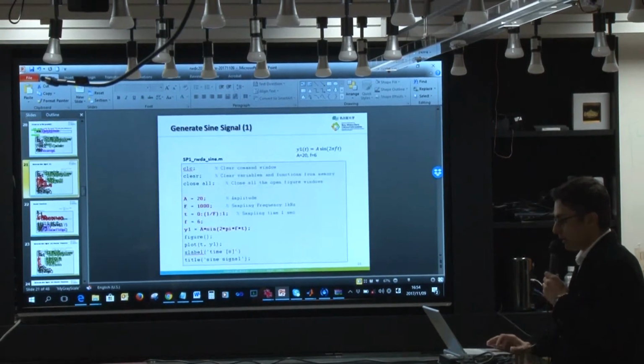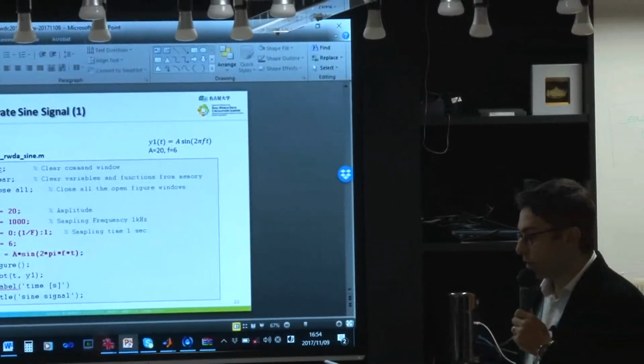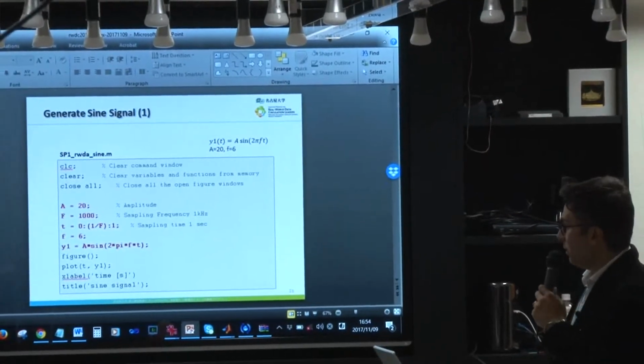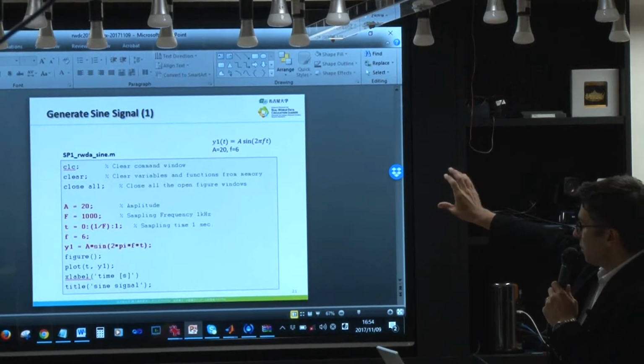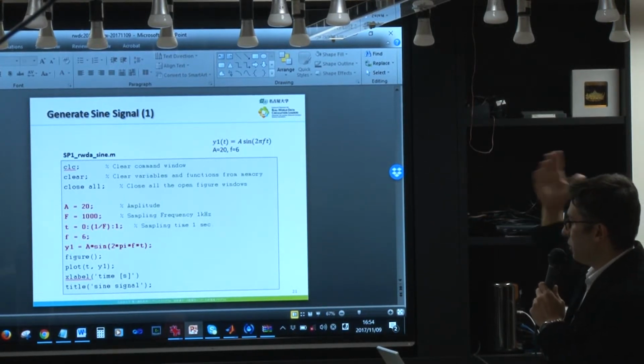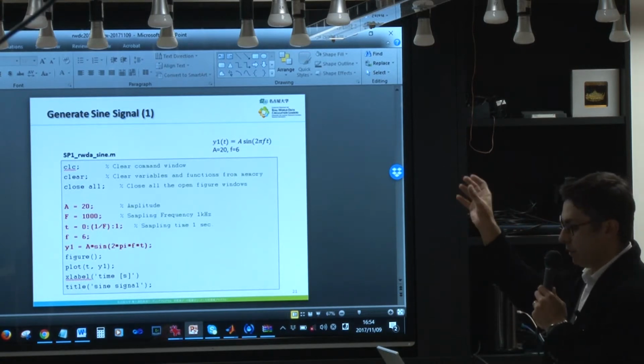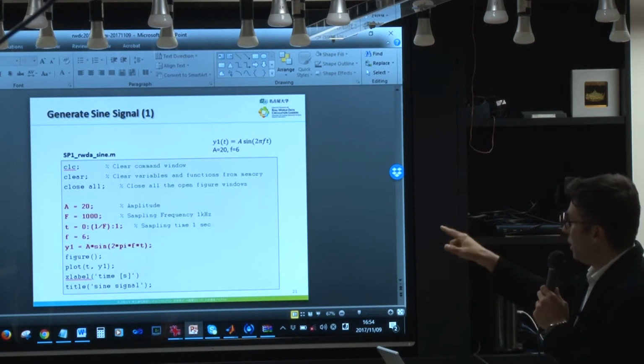Okay, the next is the sine wave. So sine wave is also basically the same. If you see the first topping part is the same, clear the command windows, clear all previous variables for the random signal, and close all open figures, like all that random signal should be closed if I run this one.